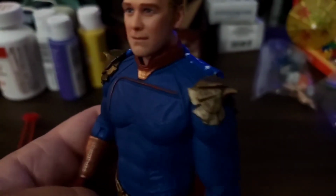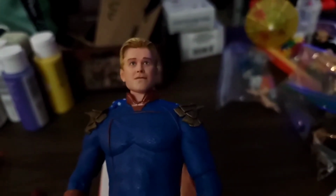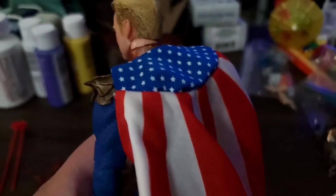And you got his eagles on the side here. I think his uniform reminds me of, God, who's the guy from Thunderbolts that Baron Zemo was? Whatever. He reminds me of him. And it's nice. This is a basic cloth cape, but I think it works really good for him.